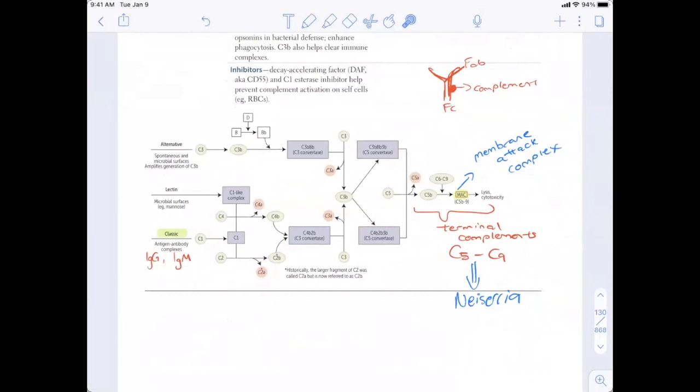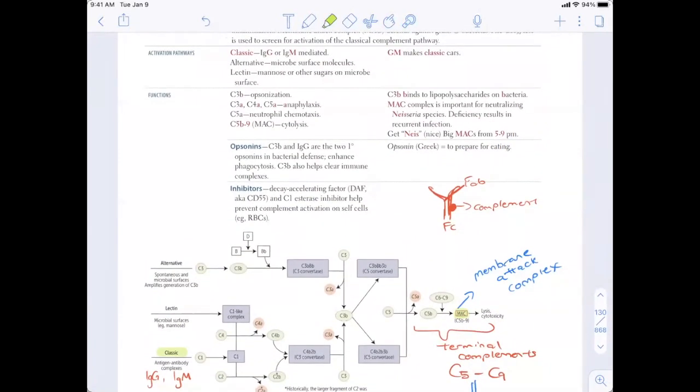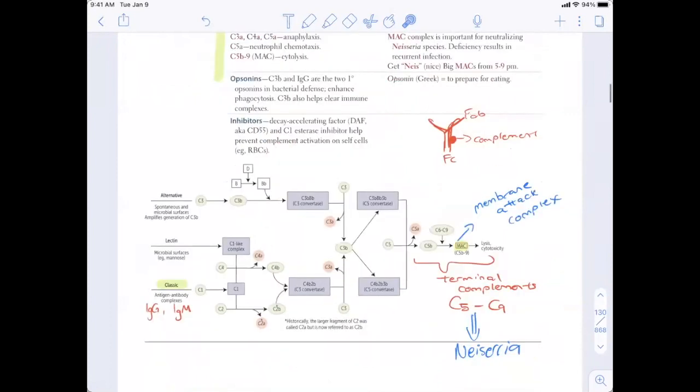However, what you need to know individually is that as we make these complements, not all of them, there are specific ones that have specific functions, right? And it's all right there for you, okay? Starting from right there. So this is what you need to focus on and memorize. Don't lose sleep trying to know the exact pathway of this. No, don't worry about it. All you need to know is, how does it start, okay? And how does it end?